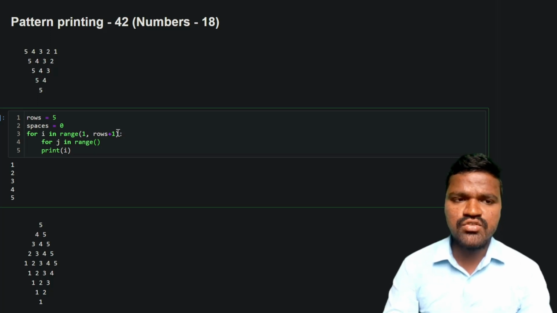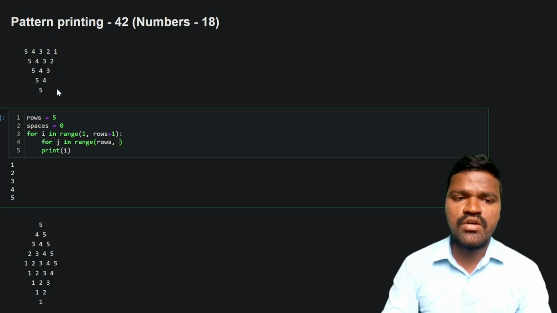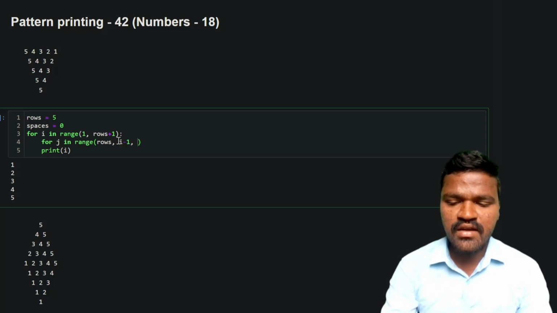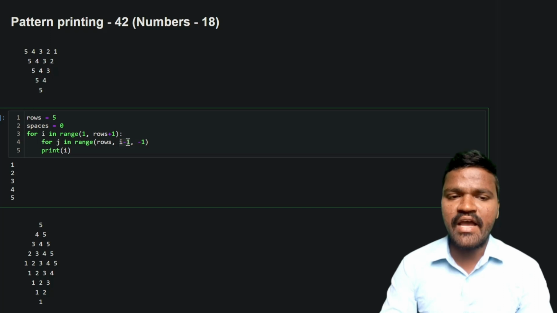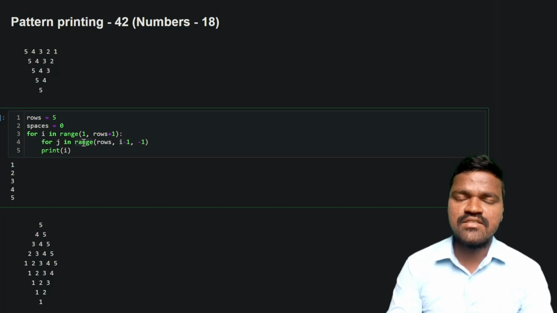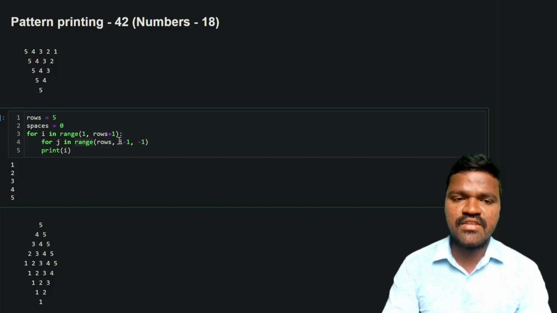We need to start with 5, which is nothing but rows, and go till the value of i, so I will mention i minus 1 and minus 1. As we are reducing these values, I have mentioned minus 1 here. If we needed to increase, I could mention i plus 1. Because the range function stops at the previous value itself, I have mentioned i minus 1.